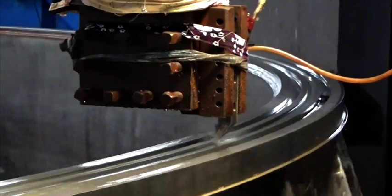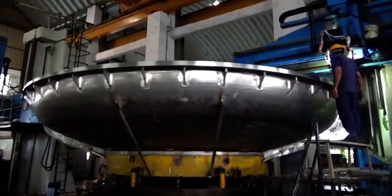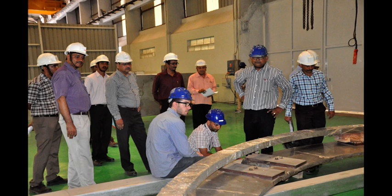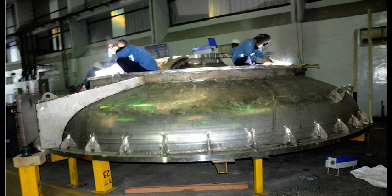Leak tightness of the main flange is critical for reliable operation of the chamber. Critical large diameter machining was done in Ahmedabad, and machining feasibility was first established on mock-up pieces prior to undertaking the main job. Machining of these rings had to be done twice — once before fabrication and once after welding to the dish end and shell structure. The entire process took about 6 months.